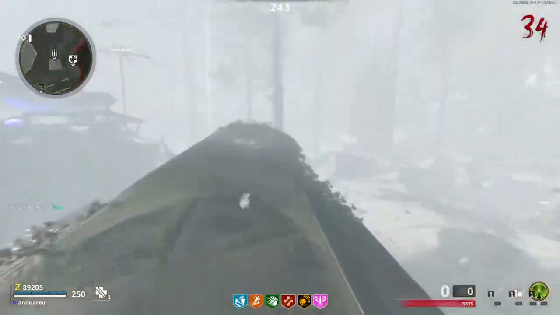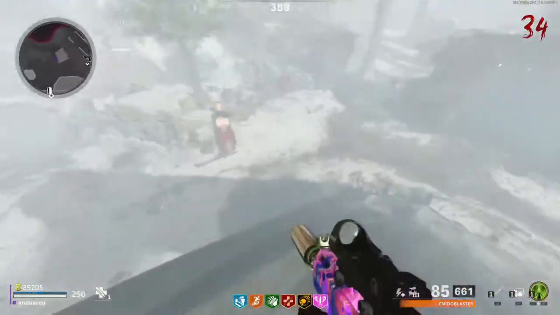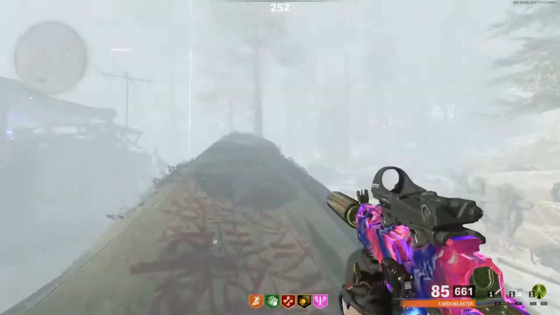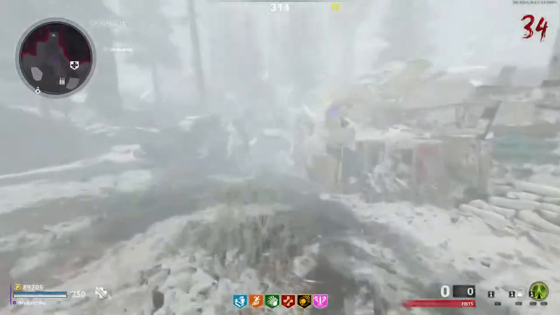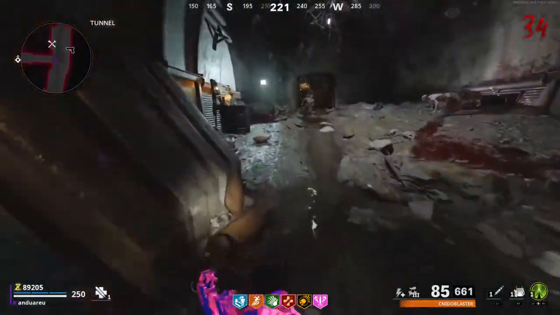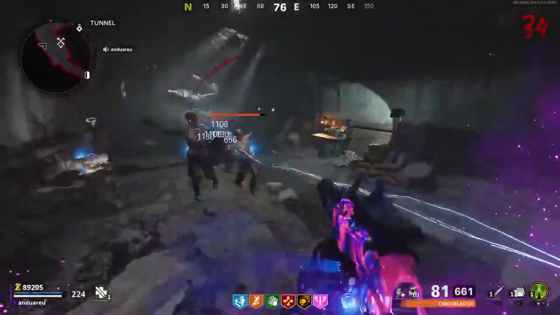I wish I knew how to do the Easter egg. Instead, I'm just going to round 50. I have 7,000. Oh my gosh. Alright, time to have some fun. Nothing can hit me.